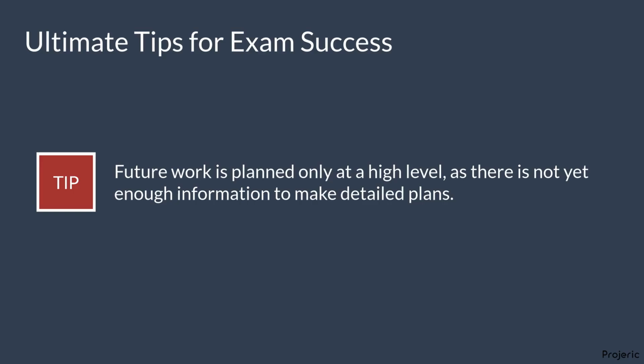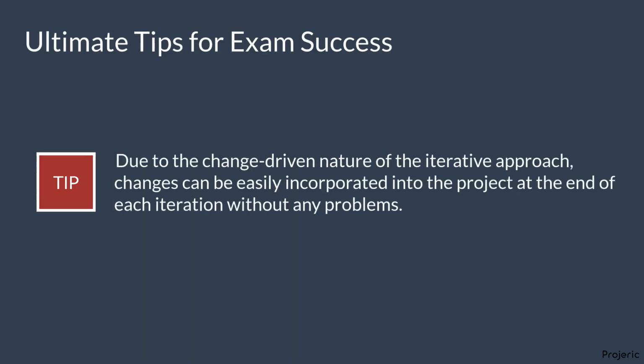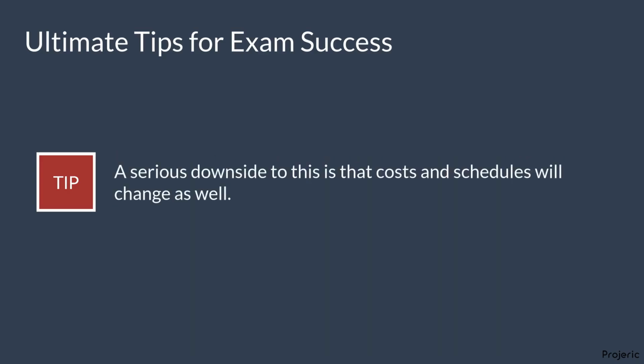Consider a question that asks what the project manager should do if there are unexpected changes in a project using the iterative approach. Due to the change-driven nature of the iterative approach, changes can be easily incorporated into the project at the end of each iteration without any problems. A serious downside to this is that costs and schedules will change as well.